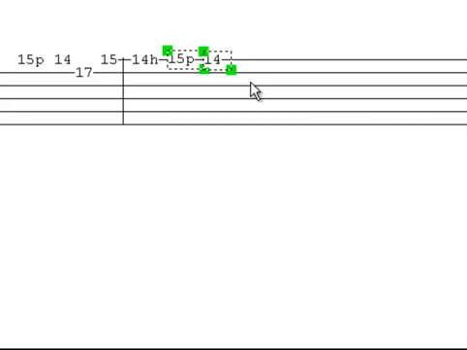Then I've got some fingering positions on this second line, and we're going to do those next. 17, and then 16, and then 17, and then I have one last one up here on the top string, which is 14. So there you go. I've created the third measure using sort of a third alternative, and again, I think you'll find that to be the easiest way to do this.